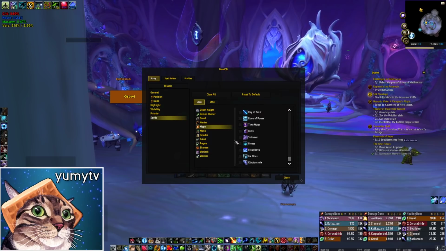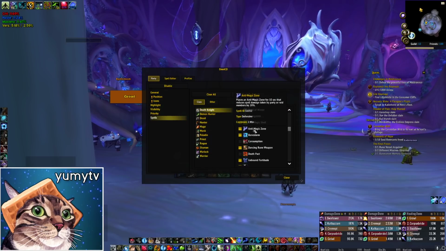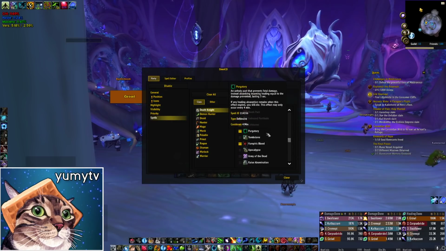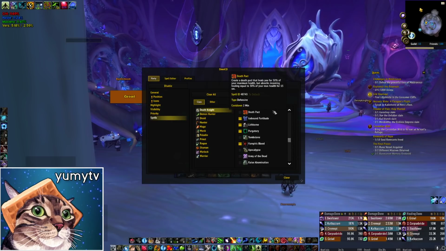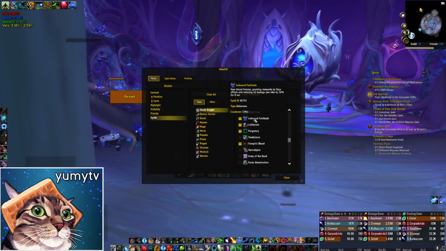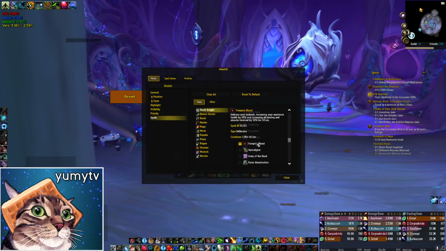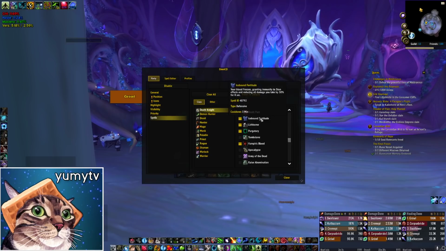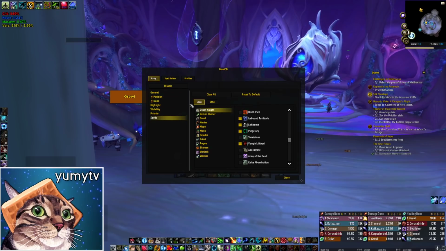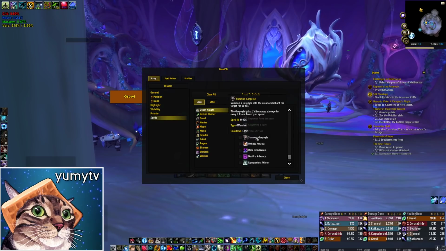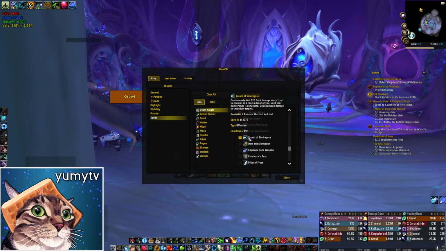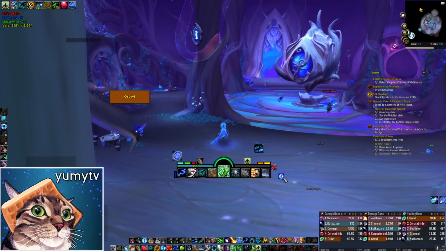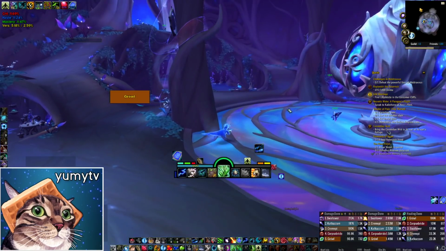I highly recommend, especially if you're newer, to actually go through this list and pick the things that you want yourself. This isn't for any reason other than it's so you can learn what all the spells do and what the icons do. Especially for tank stuff, it's so important. What does Vamp Blood do? What is Purgatory? What is Icebound Fortitude? A lot of people are like, oh, I can't heal these tanks, but then you don't know what the abilities do. Well, if you just spent the time to read through the important abilities, then it will help you. Also, keep in mind that there are lots of PvP talents in here, so you have to be careful that not all of them will be actual things.